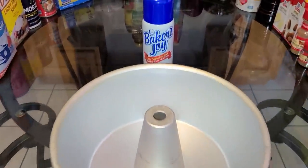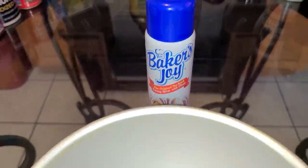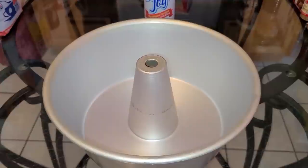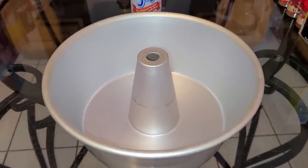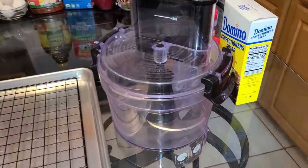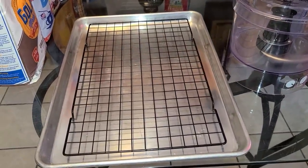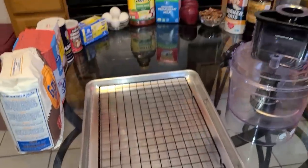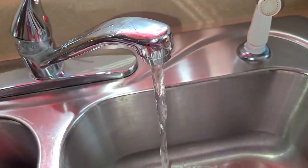And to bake your apple cinnamon crunch cake, you will need some Baker's Joy nonstick baking spray and a Fat Daddy-O tube pan. Now this is a 10.5 inch in diameter, 16 cup in capacity tube pan. And you will also need a food processor and an 11 by 17 inch baking pan with a cooling rack. And there we have it. All right, let's get straight to it.